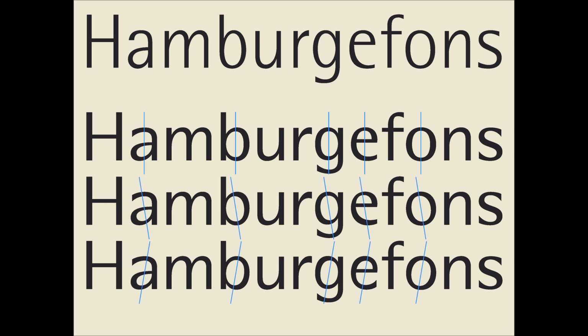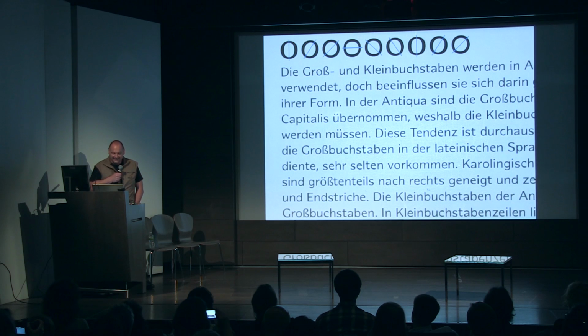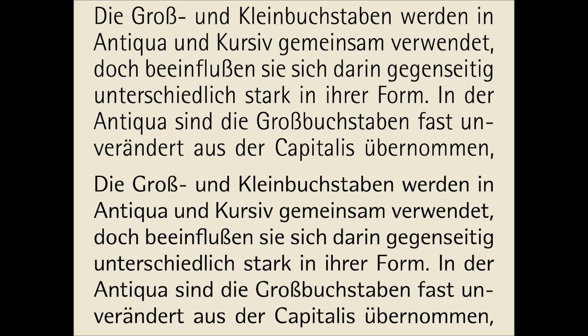So in my typeface I did versions where I played with these angles. An upright version, an angled or broad pen version, and a version with a mirrored angle that goes away from writing totally. And a mixed angled version you can see here in text. The smaller you get, the less it's disturbing. Yeah, it's true. So the consistency of the axis is not that important. But Rotis has a much bigger problem than the axis angles. It's the proportion. It's too narrow.